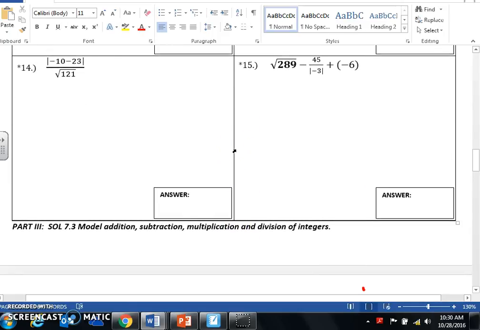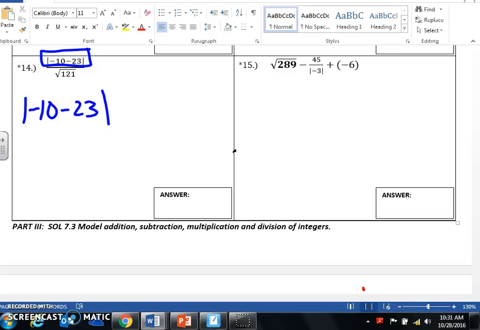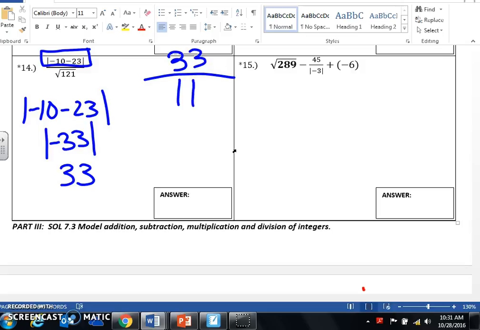All right, let's start. When we have complex fractions, we got to simplify the top first. So we have to simplify up here first. I'm going to put it over here. Within parentheses, once again, I get to use my calculator. Negative 10 minus 23 is a negative 33. We know that because same sign I add, keep the sign. The absolute value of negative 33 is 33. So up on the top, I've got 33. We should know that the square root of 121 is 11. If not, check yourself using your calculator. And then finally, I just divide. So 33 divided by 11 is 3.